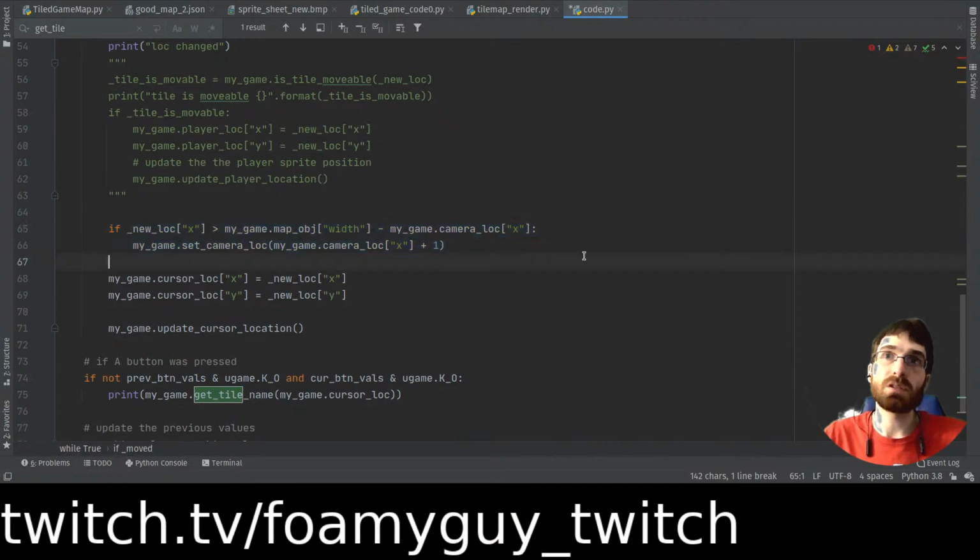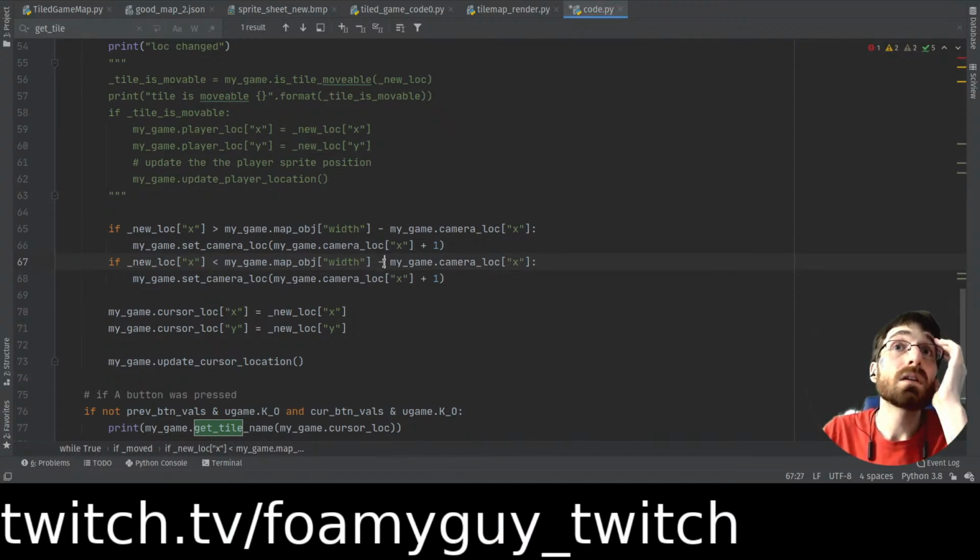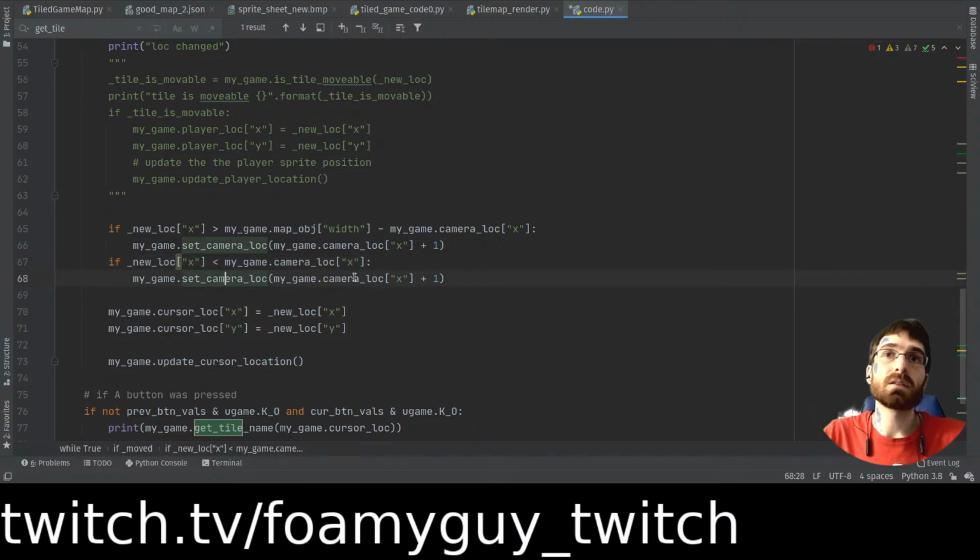So we also need, if we went off the screen to the left, if new lock x is less than camera lock x, then set it to the current camera lock x -1. Scoot the camera to the left 1 tile.